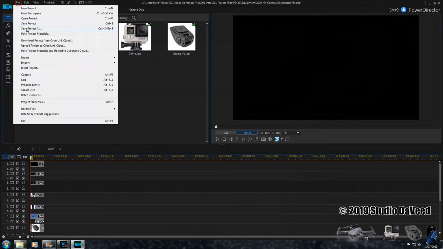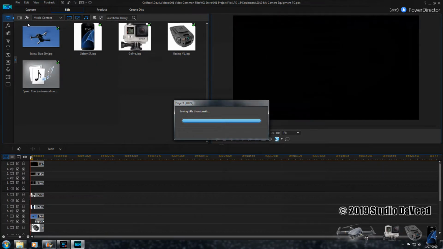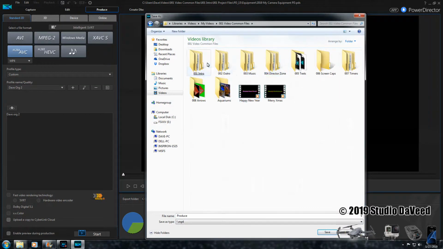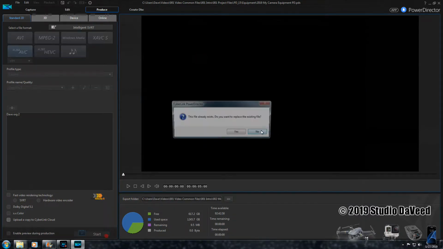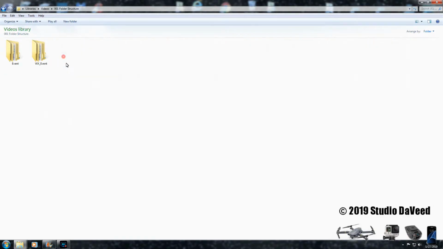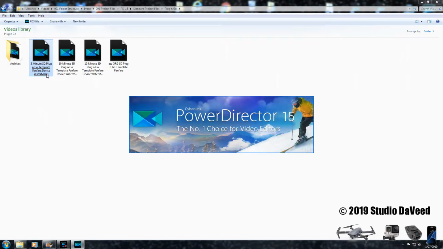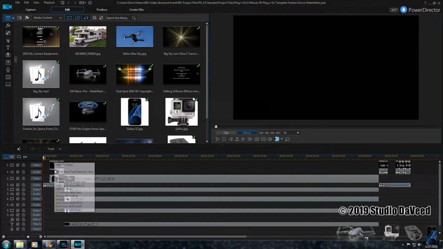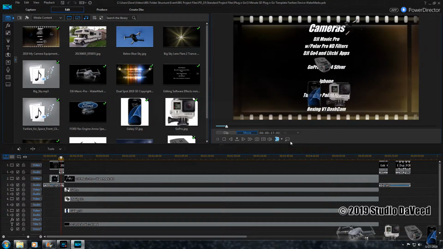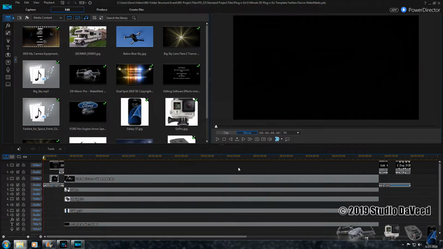Save the program file. Save the project file. And produce the movie. And overwrite. Go to my folder structure, the event file, plug and go. That movie has just been inserted in there because of the file path hierarchy. And there it shows that I have an iPhone now. Every template that I have now will be updated due to the file path hierarchy.